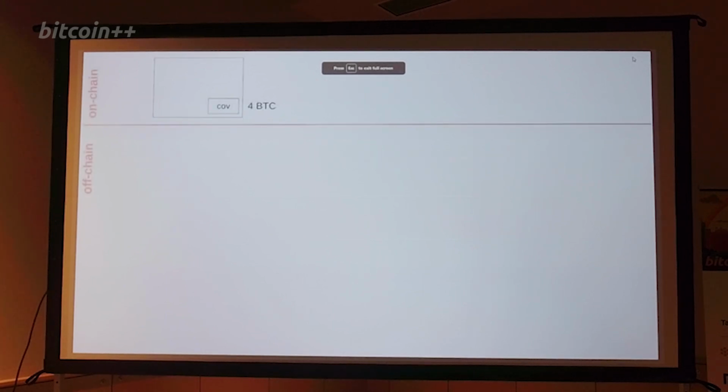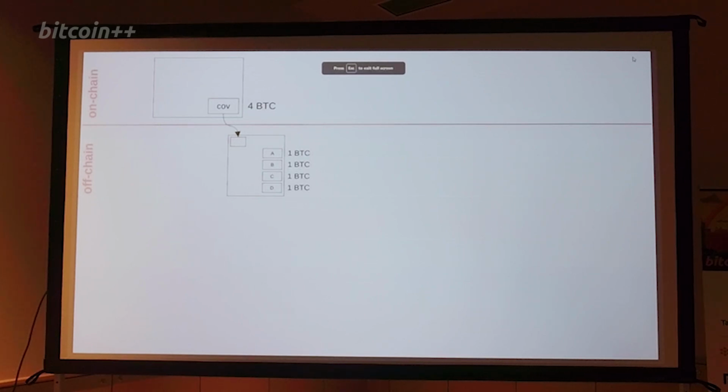So imagine we have these graphs where the on-chain transactions are going to be above the line, and then what's below the line are real Bitcoin transactions that you can broadcast at any time, but we're going to, of course, try to avoid that because we don't want to pay the fees. But the on-chain transactions are on the chain, right? So imagine you have an on-chain transaction with 4 Bitcoin, and there's a covenant attached to this output. So the only way to spend this output is to fulfill the covenant, and the covenant says you need to make a transaction that makes 4 outputs and gives 1 Bitcoin to each.